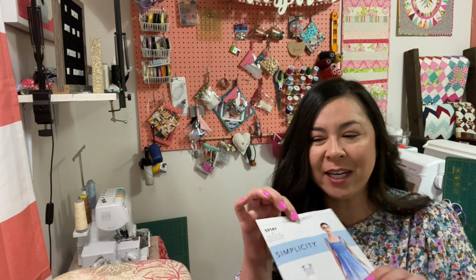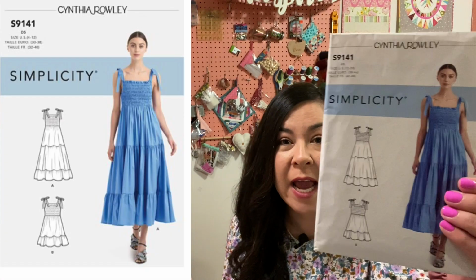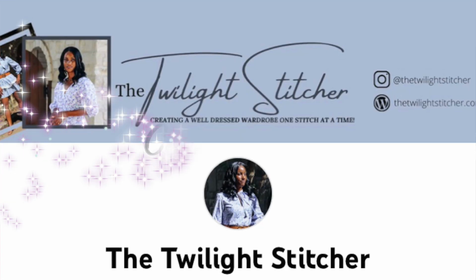So I have right here a really nice spring sewing pattern. It is Simplicity 9141, and so this is a pattern review and also a collaboration with Renata at Twilight Stitcher.